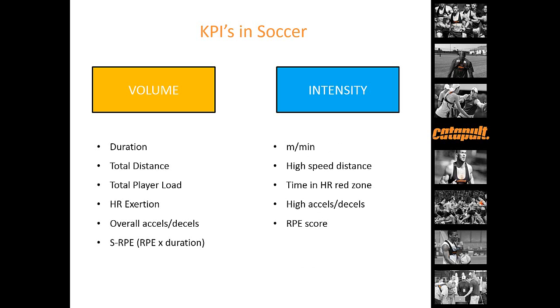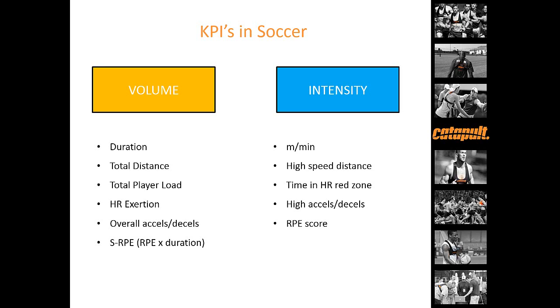And then going down even further, so we've got internal and external, but then we drop it down to the next level, which is very generically looking at volume versus intensity of a session. Some of the volume metrics might be the actual duration of the exercise, the distance they cover, total distance, the overall mechanical load, so that'll be your total player load, your heart rate exertion, which is a sum of all of those different zones, overall acceleration and deceleration efforts or distance, and then as we mentioned before, the session RPE, also known as RPE load.